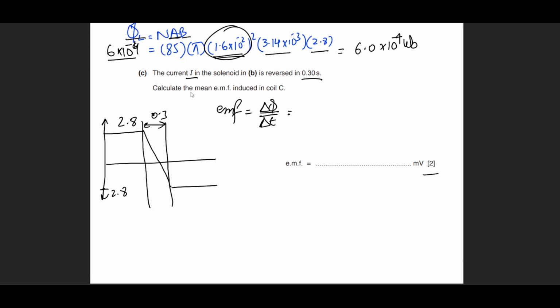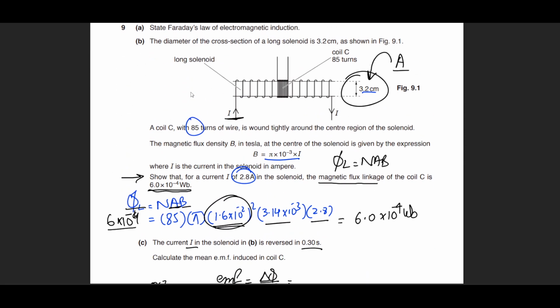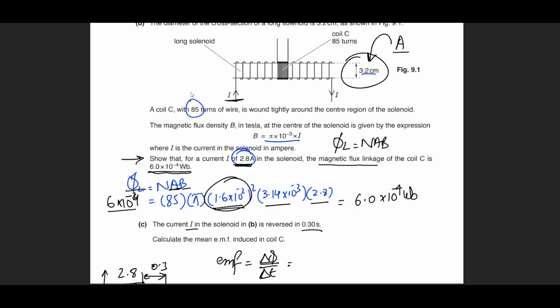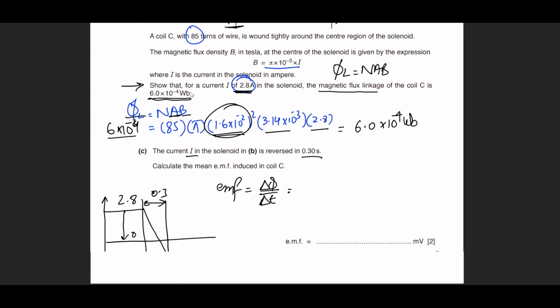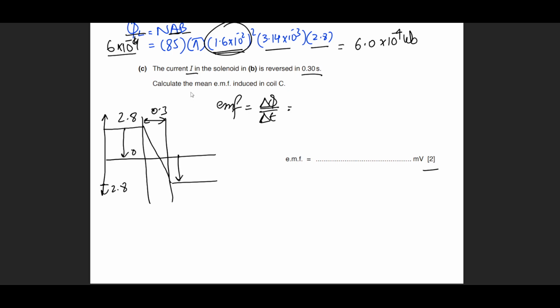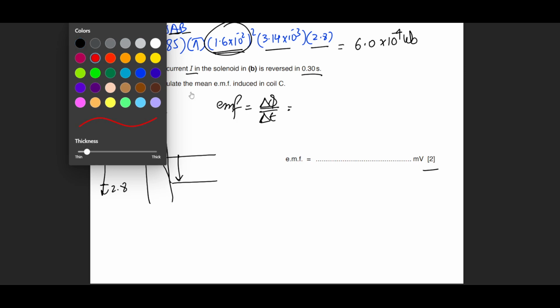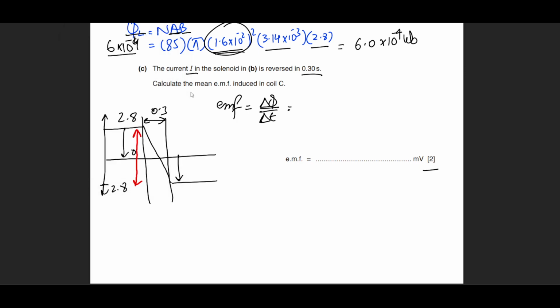I know the flux, but the flux is changing. As he mentions in the question, the current in the solenoid is 2.8 amperes, or it is increased from 0 up to 2.8 amperes. But now I have to go to negative 2.8. So what has happened to the variable of change? It has changed twice, or at least 2 times, in the same amount of time. So let's multiply this flux by 2 instead of just keeping the flux as it is. I multiply this by 2 because of the reverse polarity, because the graph change is from 2.8 to minus 2.8, and then divide this by 0.3 seconds. You will get an answer of 4 millivolts. So this is 4.0 millivolts.